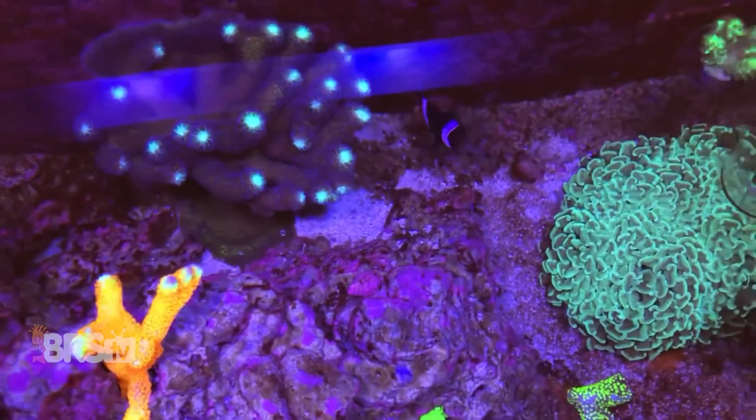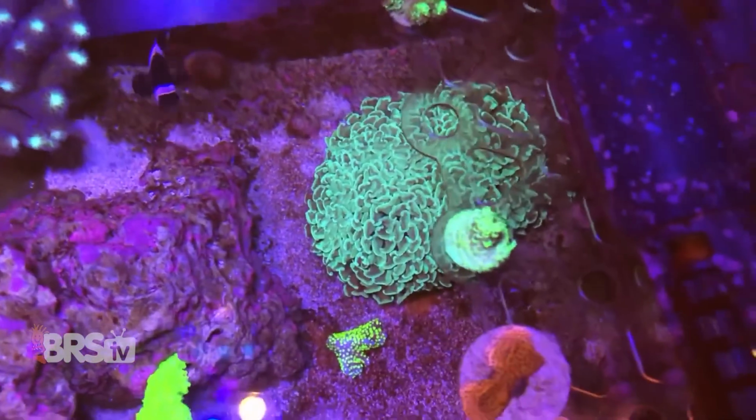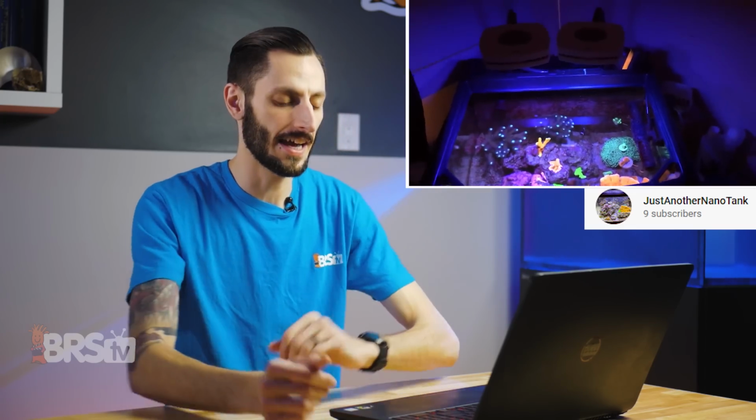So I don't know how long this tank's been running. There was no audio or anything or message with the tank. So what I'm going to say is that you've obviously got it going on. So you know what you're doing. You've got a pretty good layout in the tank already. You obviously have set this up for a lot of upward growth. The rock is really short in the tank. Doesn't take up a lot of space.